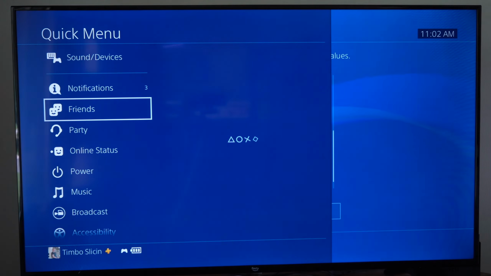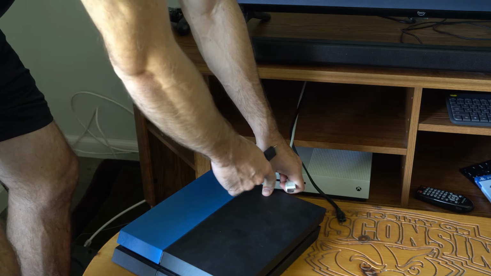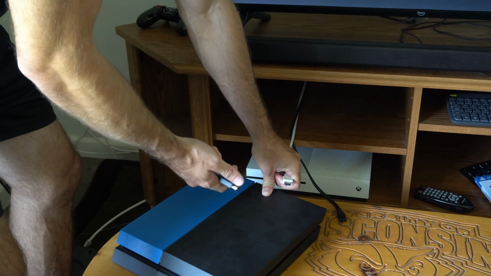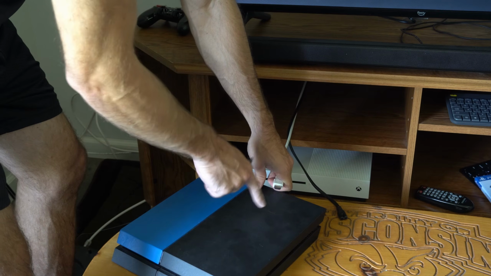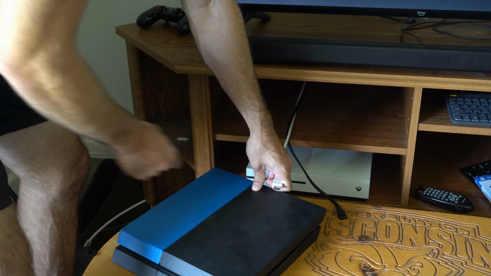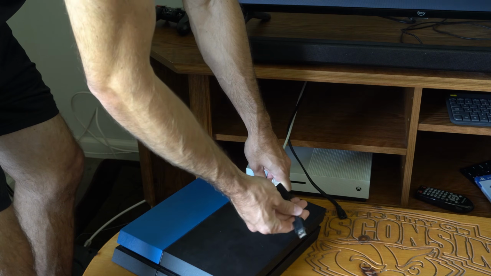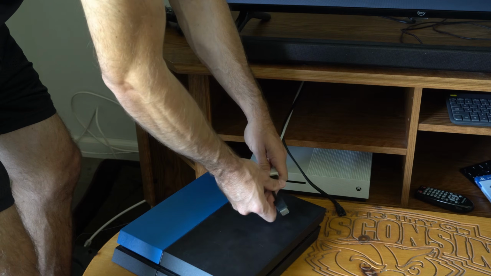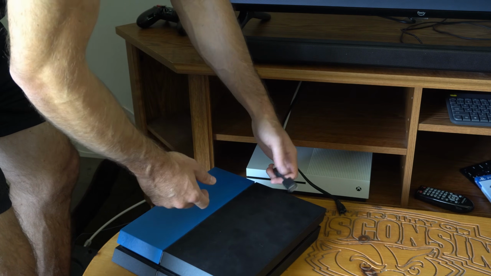But now let's go to power right here and go to turn off PS4. Now most of the time you're going to be having a problem with the HDMI cable, and that's the reason why you're not getting the sound. So go ahead and try a new HDMI cable, or take the PlayStation 4 end and plug it into the TV, and then take the TV end and plug it into the PlayStation 4. Otherwise you can experiment with a little extender like this and plug it into the PlayStation 4 with one of these connected. Maybe there's an issue with your connection with the HDMI cable.